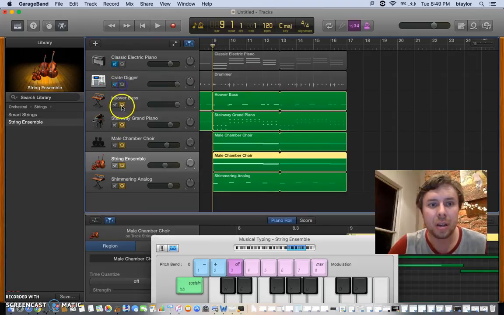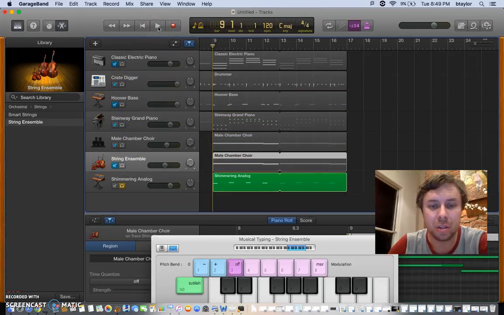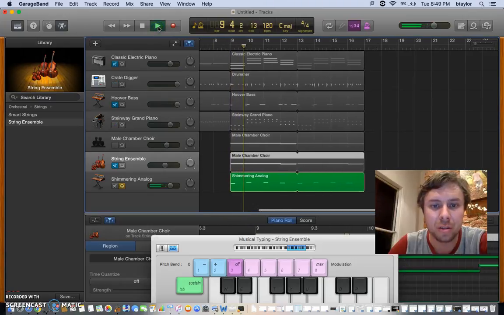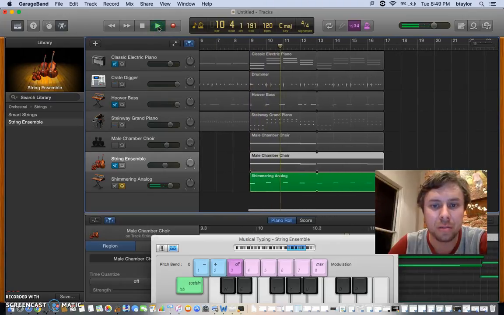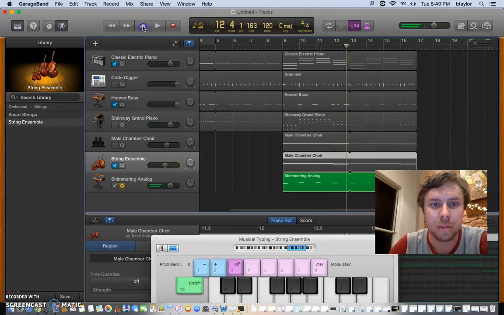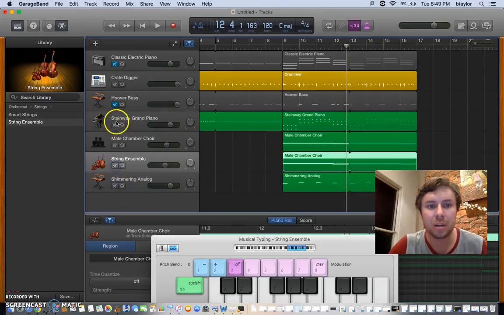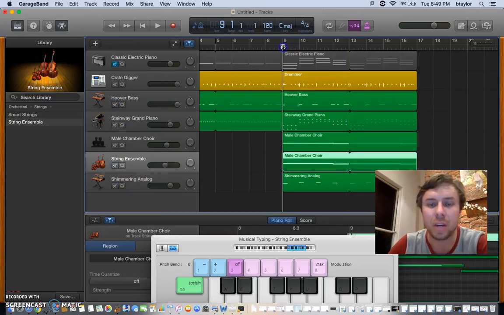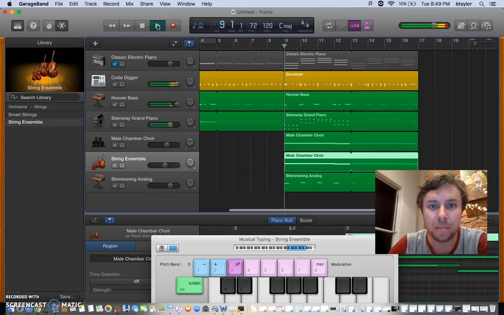The last thing I've done with my analog synthesizer here is I've just created an interesting little part. Basically, it just plays notes, but it triggers a little pattern that has an interesting sound effect to it. Have a listen. And a lot of hip hop songs have sound effects like that incorporated into them, just to catch your ear and keep things interesting. So this is what the chorus sounds like all together.